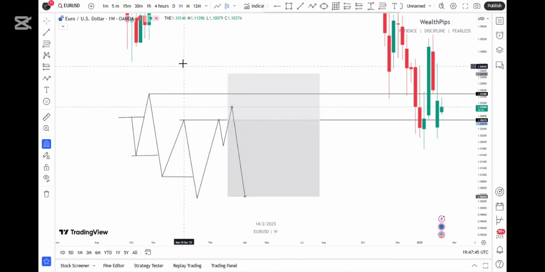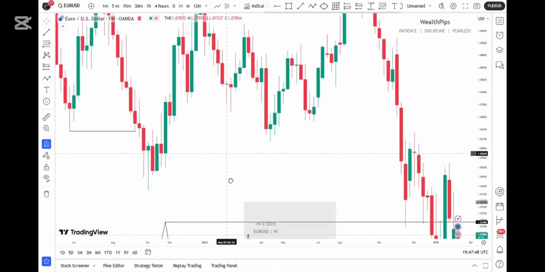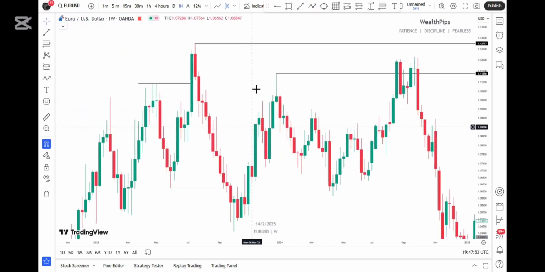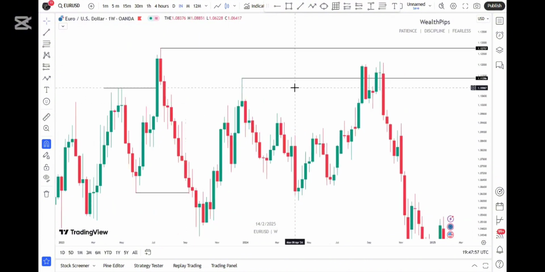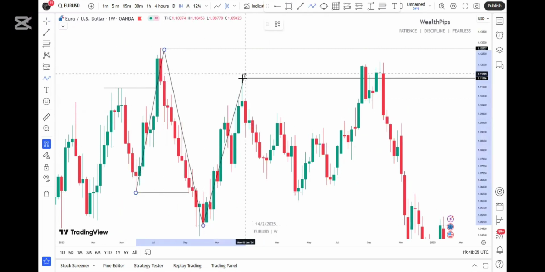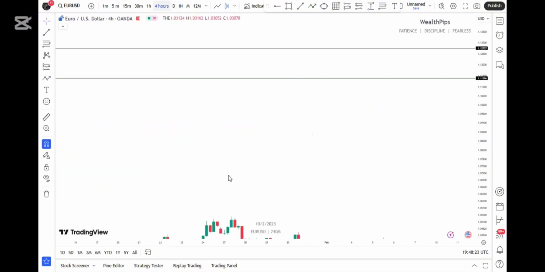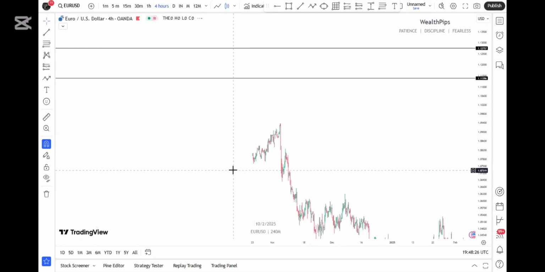Now, one thing you should always take note of is to look if there is either a fair value gap or an order block. Like now you can see on this screen here. You've seen the sweep of liquidity, the break of structure, the retracement, the second break of structure. Now sometimes there could be a fair value gap or an order block within here. Now remember, this is a weekly time frame. Let me jump down to maybe the 4 hours time frame and see if there is anything like that.